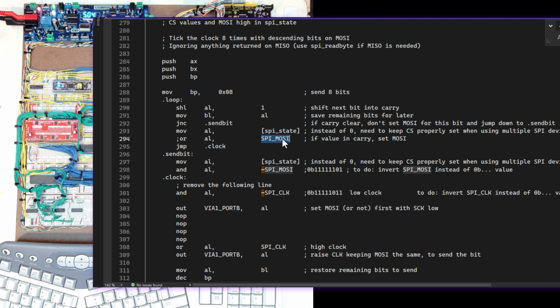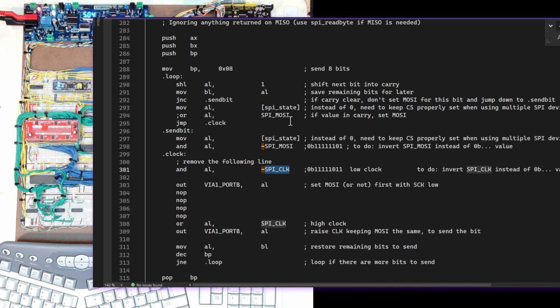And then when I go toggle the MOSI, which is the actual value that's being sent, and the clock, I then am going to use a complementary, basically invert MOSI, and also invert the clock. And this is how I'm flipping MOSI up and down and clock up and down within this code now, keeping all of this state intact as I go. And that's all working quite well at this point.